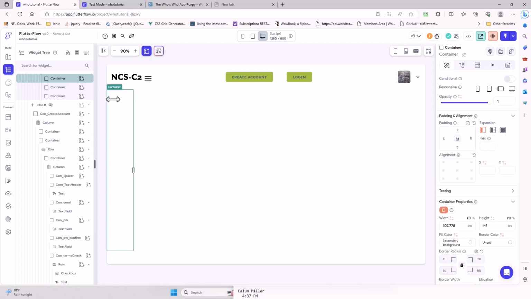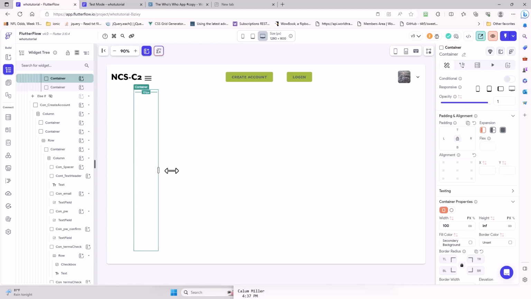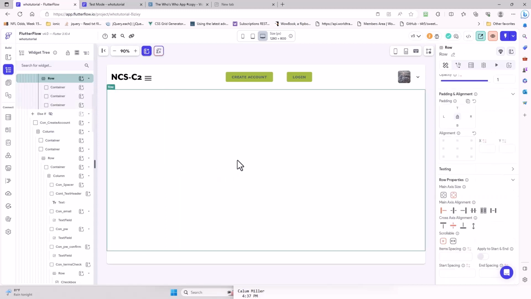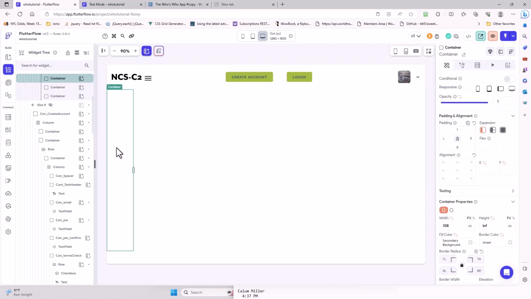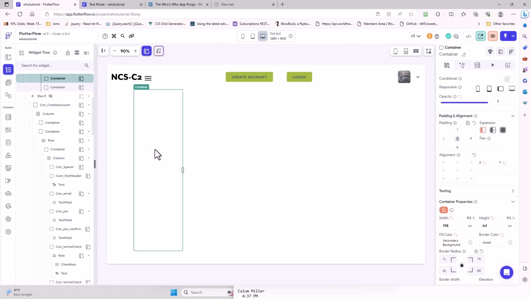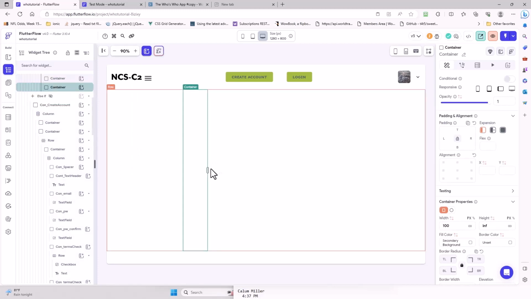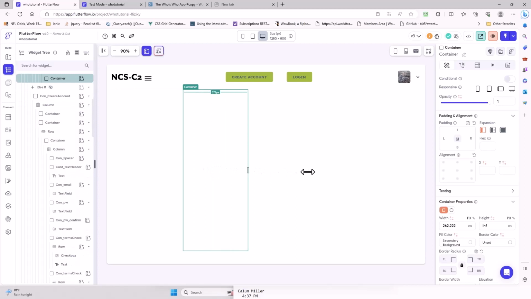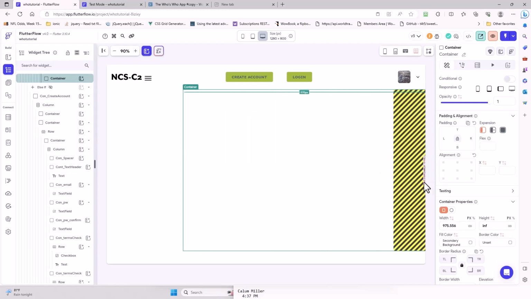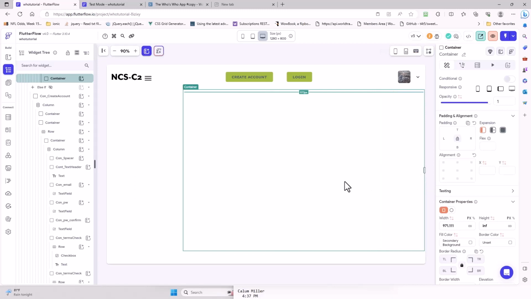So this one, we're going to drag that one out to, no, that's probably enough. Remember, that's the menu that's going to be visible both in the mobile version and the desktop version. That one is a little bit wider, so we'll pull that one out there. And the final one is going to have the content in it. Do we have a final one, or did I not? Yes, there's the final one. It needs to go over to the rest of the space that it can occupy, and we'll just drag that across here so that we don't get our yellow and black stripes.